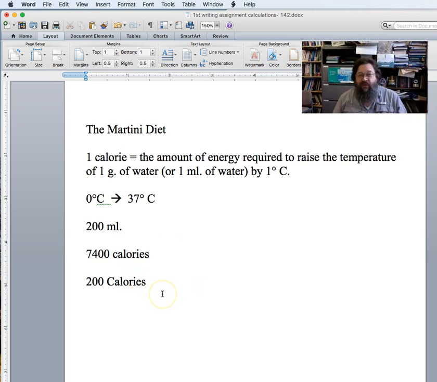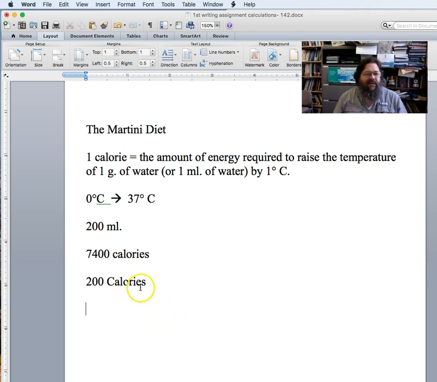If the math here is correct, then it means I should be able to sit by the pool drinking martinis and the fat should just melt away. I think you know already, perhaps you've seen people try, this technique does not work. You do not melt the fat away by sitting around drinking martinis all day. But what's wrong with the calculations?